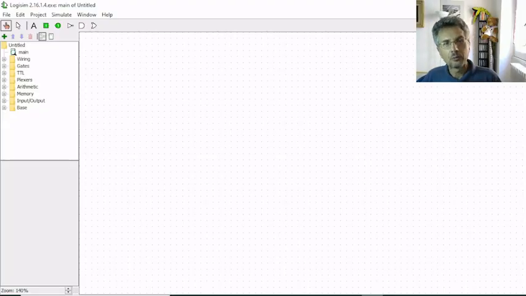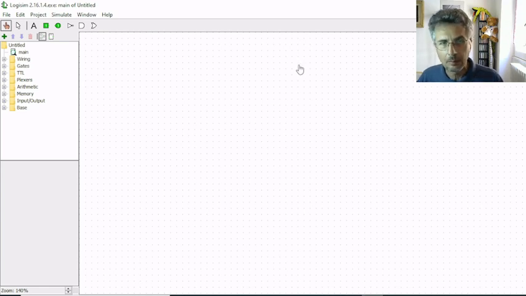Today we are going to build and simulate a simple circuit using Logisim, our digital simulator. You don't need to understand how this circuit works, because we are going to explain it in greater detail in future. You just have to follow me step by step, because the purpose of this video is just to understand how the simulator works, how to build and simulate a circuit.